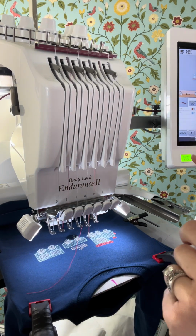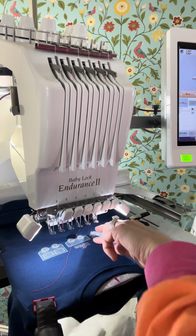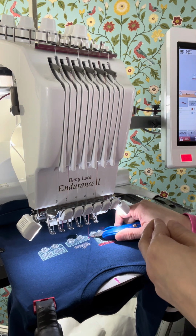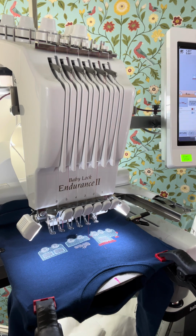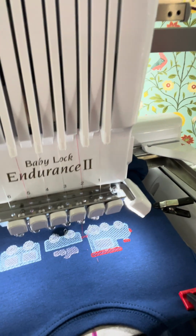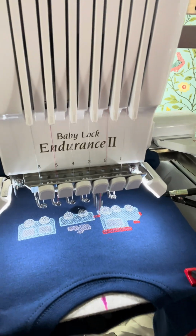because that way I can make sure that I didn't miss anything. I'm going to trim this so it doesn't get caught up in there, and continue on. So now it's catching, which tells me that we're good.